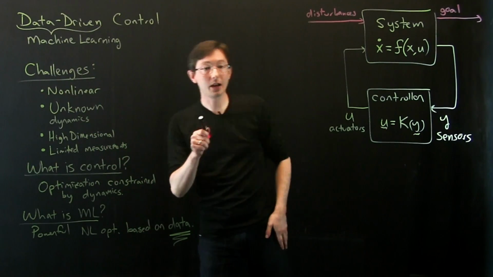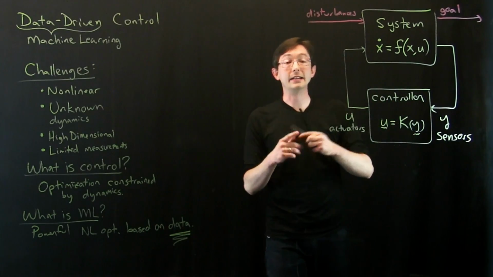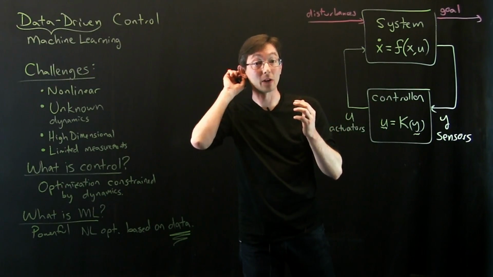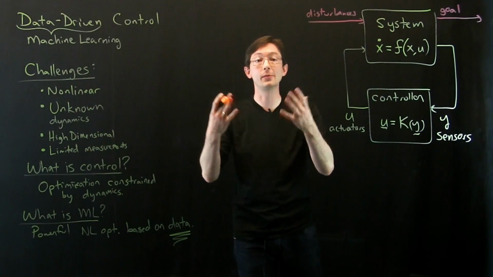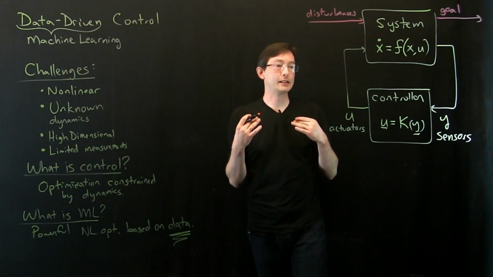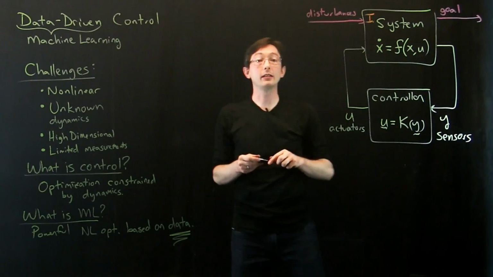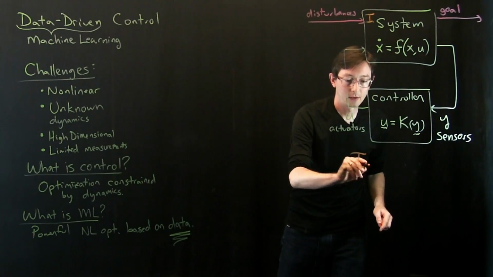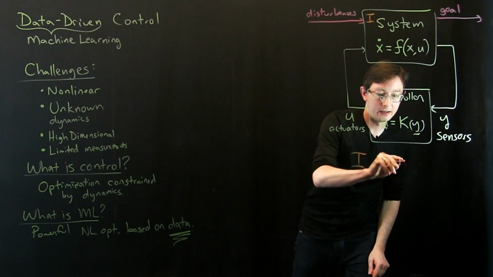Okay, the last thing I want to show you today is essentially just an idea of a little bit more texture of how we're going to do this. How are we going to apply machine learning to solve this problem? So there's a lot of ways we can approach this. The first one, and I think this is the one that has classically gained the most attention, is I can directly use machine learning for data-driven models. Let's just write this down.